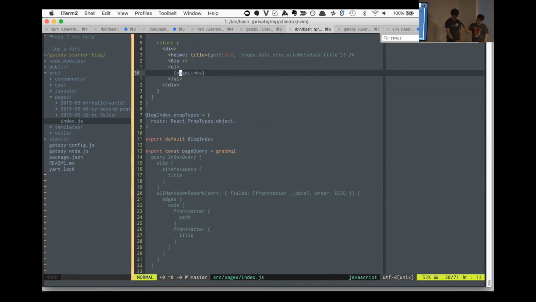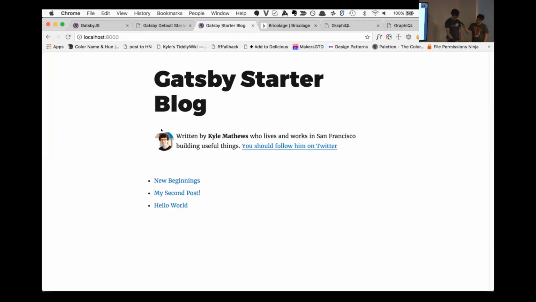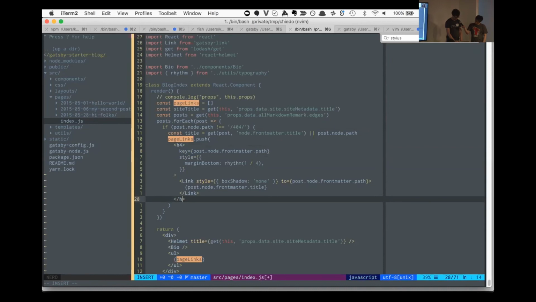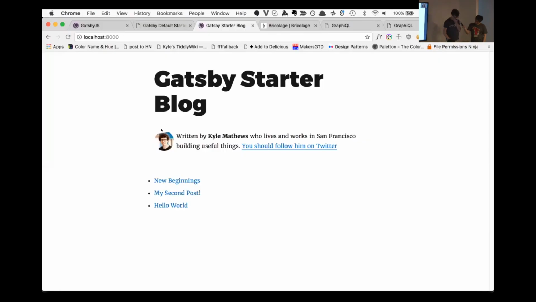Up here, we generate these page links. So let's not do a list, but let's just do headers. We'll make these H4, and let's make that our first thing.